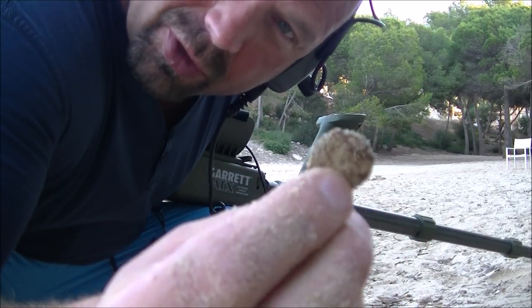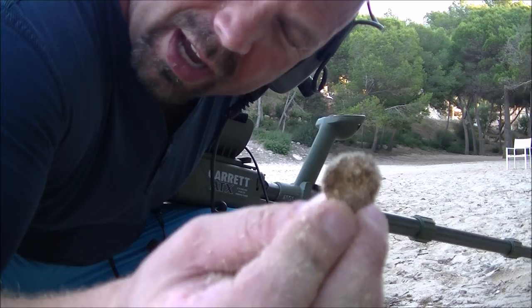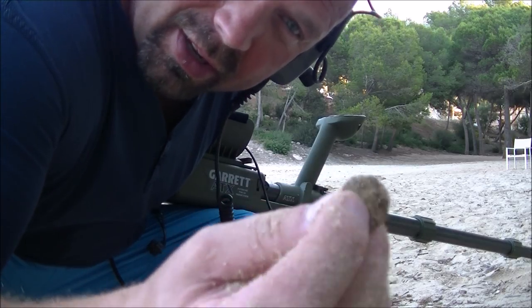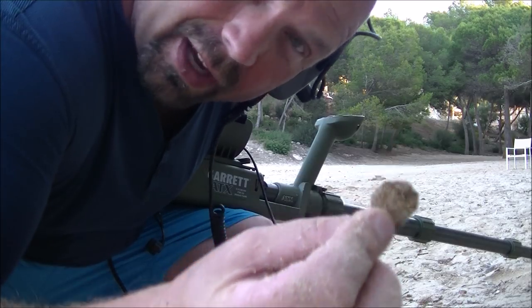That's a very, very rusted 1 cent piece. Absolutely knackered. There's no point me showing you 50 of these being dug. I'll bring the camera in if I find something good.